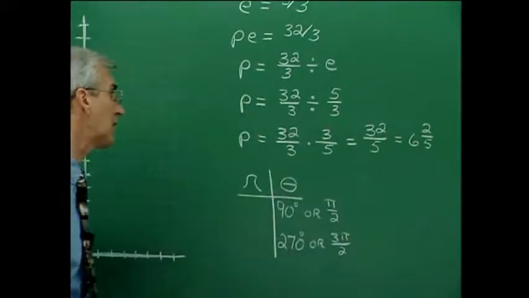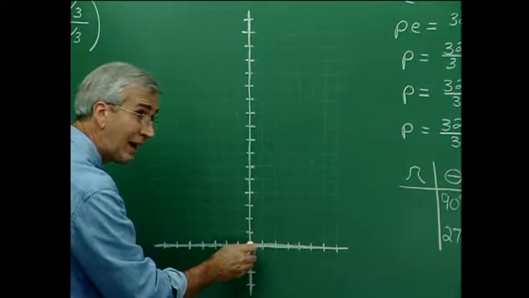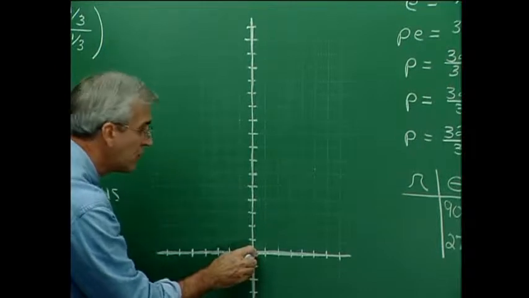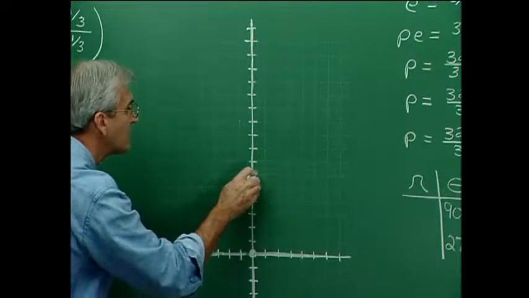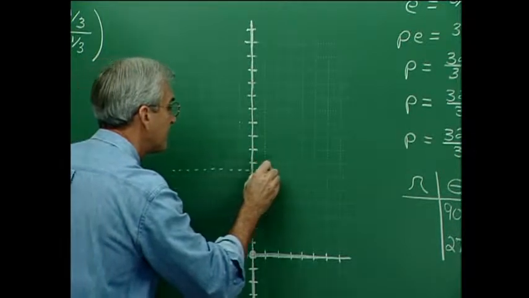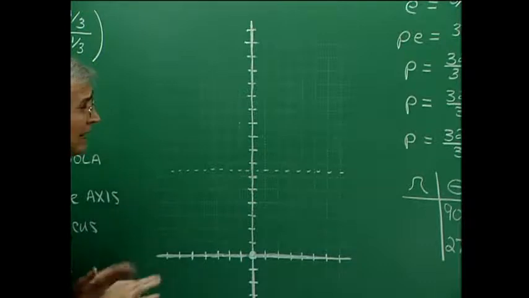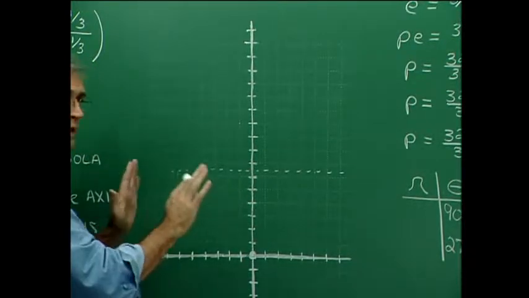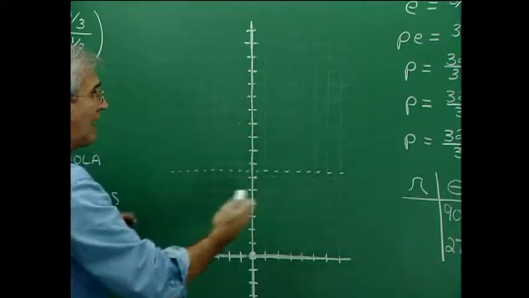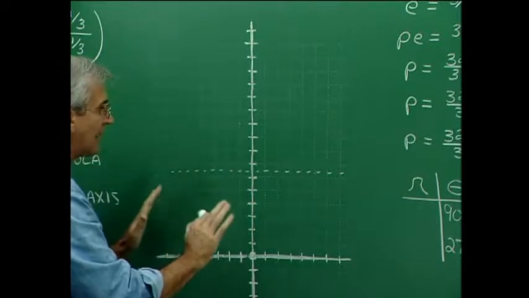Let's do that. Let's come back over here. If the p distance is 6 2/5, that means the directrix lies above the focus at a distance of 6 2/5. 1, 2, 3, 4, 5, 6, and 2/5 means we're right about in here. Okay, so there's the directrix. Now, the information we need about a, b, and c that will allow us to construct the graph of the hyperbola, we can find by using a little table of values.